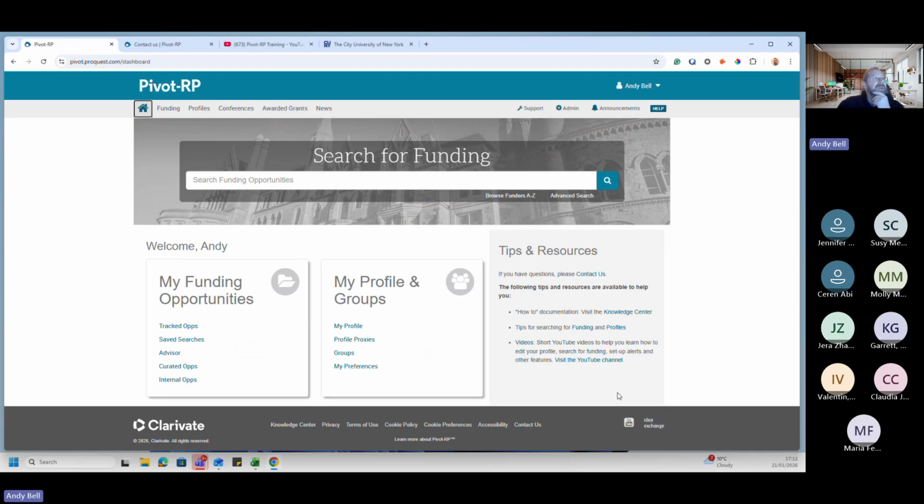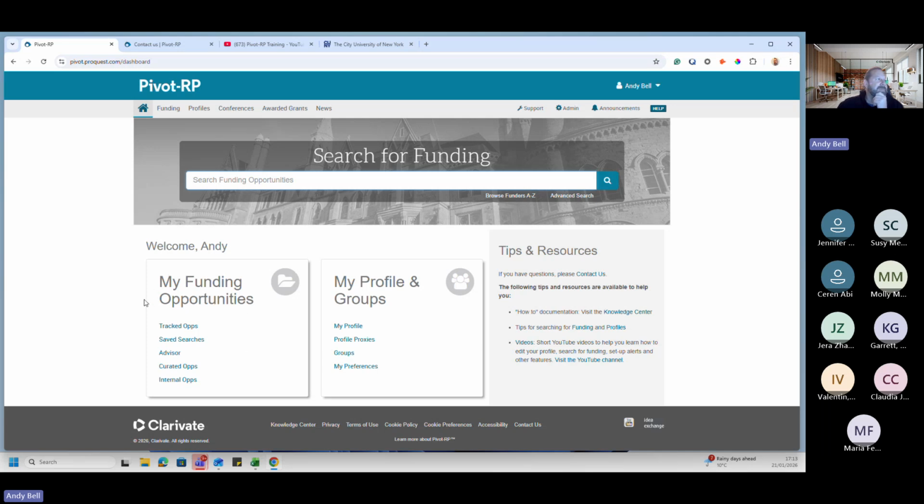So the main front bar here, this is your main search bar. It's replicated throughout the site. So if you're on the funding profiles page, it's searching for profiles. If you're on the funding page, it's searching for funding. But it's a very basic search bar, and it works on a free text Boolean style searching. So you can just type in any free text term in here and it will search the entirety of the site for that free text. Not the most focused way of doing a search, but it's a quick way of doing a search. Most people will do an advanced search to get the ball rolling.